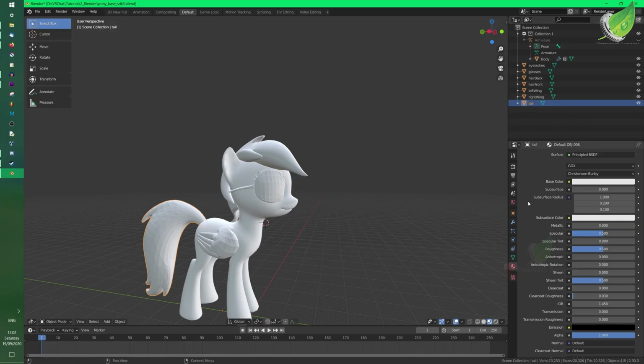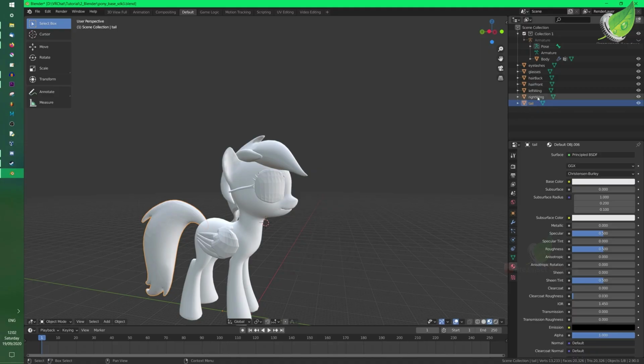If your mouse is in these areas it will do different things, so make sure you're in this area here, which is called the 3D viewport. So tail, make sure your cursor's there, and press W, shade smooth.